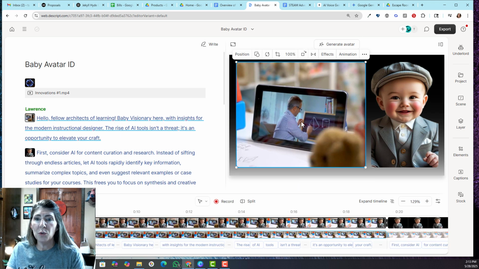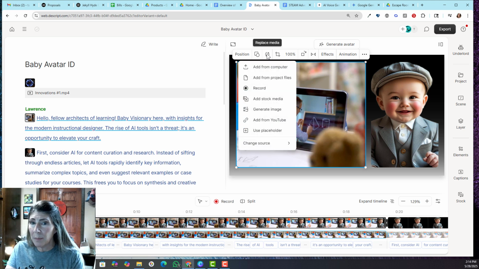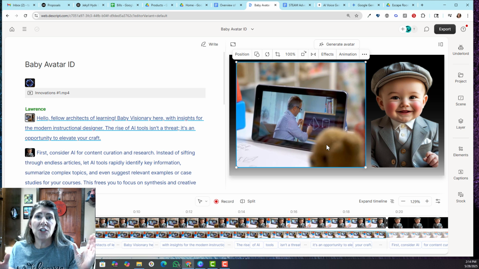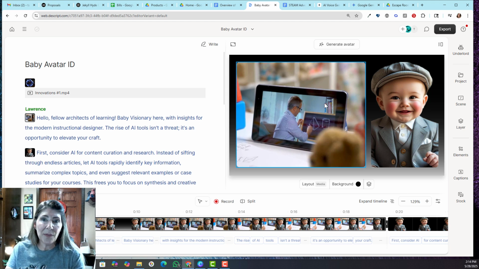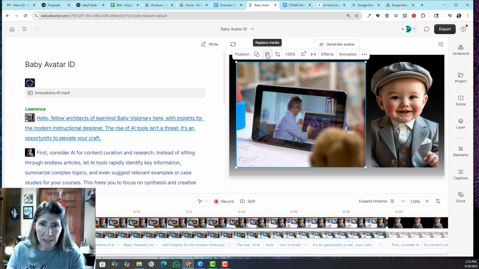So let's say you don't like this and you want to replace it with something else. You use the Replace Media button and go ahead and find the new media. Basically that just saves you any effects you've applied, any resizing, any cropping, it will all just apply to the new piece of media, so you don't have to resize it again. I was adding new media constantly and resizing it. I didn't get that I could just replace what's there and move on with my life.